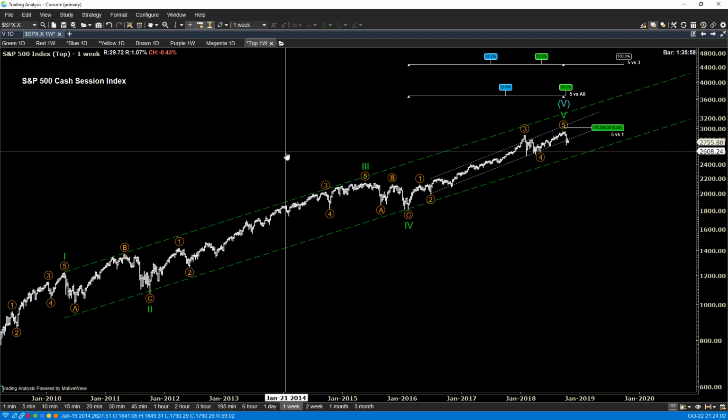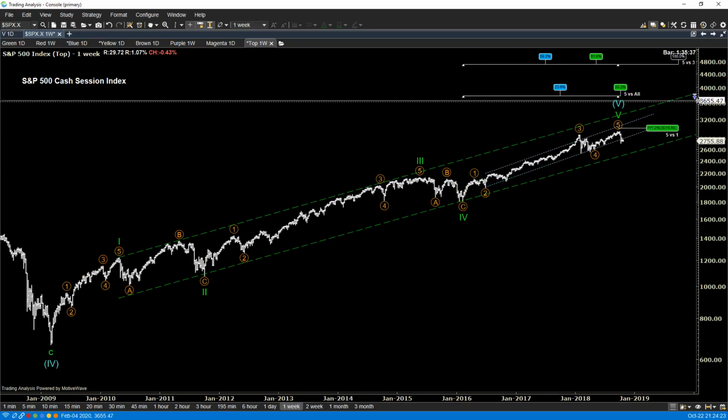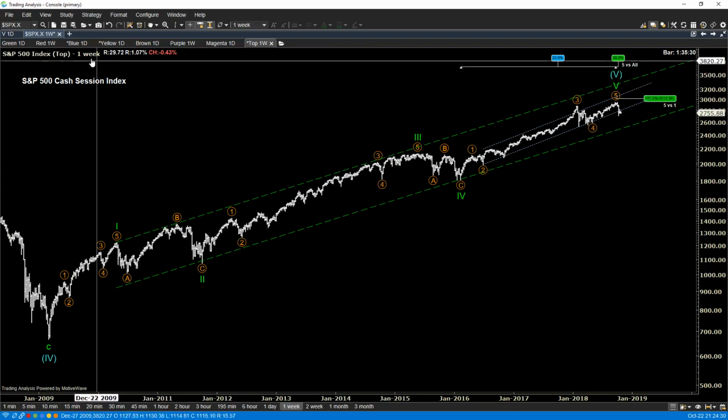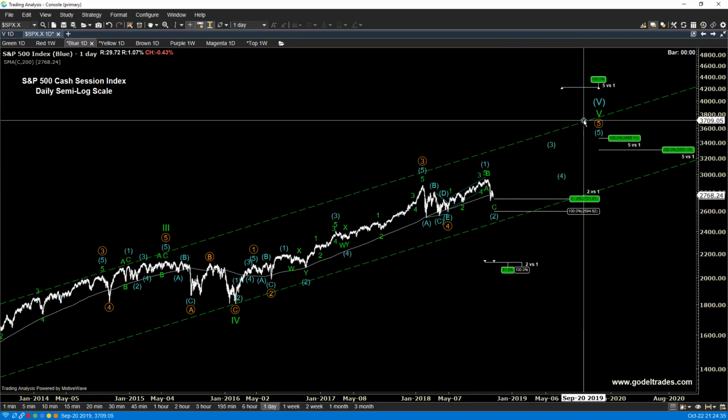Bonds are breaking a 30-year uptrend as yields are on the rise. Remember, bonds and yields are inversely correlated. And that also puts pressure on U.S. equities. And when you have passive portfolio managers, passive investors, and investment managers who are trading on a strict set of rules, oftentimes they have no choice but to rebalance their portfolios when things like this happen. So currently I'm leaning towards this is the primary count and that we still have some further upside left.